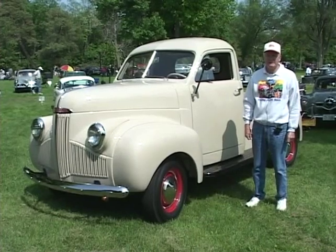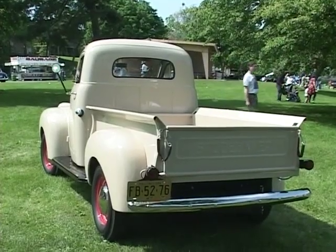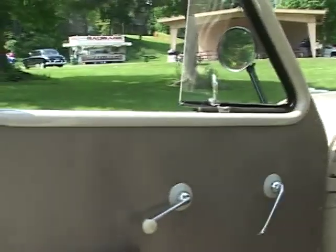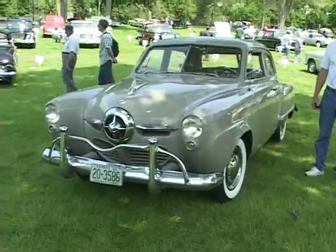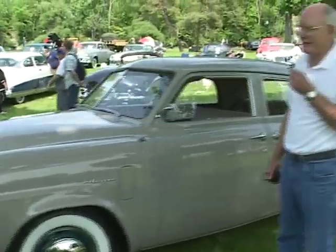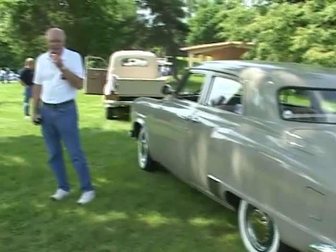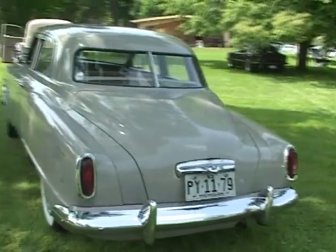I'm Ken McCosh from Hillsdale, Michigan. This is a 1947 Studebaker M5 — it's a half-ton pickup, fully restored to as authentic as I could make it. I've owned the truck for 10 years, spent the last five years restoring it, and finished it about a year ago. I've been real happy with the truck. This other car is also mine — a 1950 Champion Flathead Six. It's a Western car, just like my truck was, and it's a lot easier working on these where you don't have the rust to fight. Both vehicles are not rust-free but close to it, which makes it a lot handier and easier to restore.